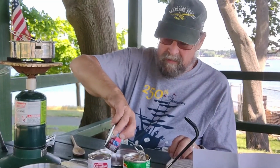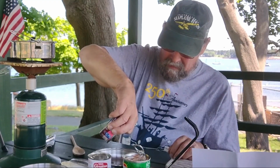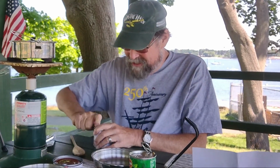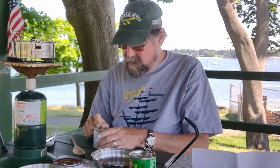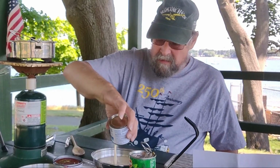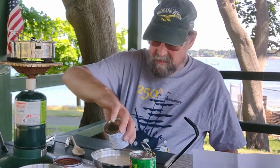Drain the liquid from the salmon right into the frying pan. So the next thing we're going to do is we're going to add in the evaporated milk. Be sure to shake the milk so that it gets completely mixed. Then, using your church key can opener, add that to the frying pan as well. And stir that in.